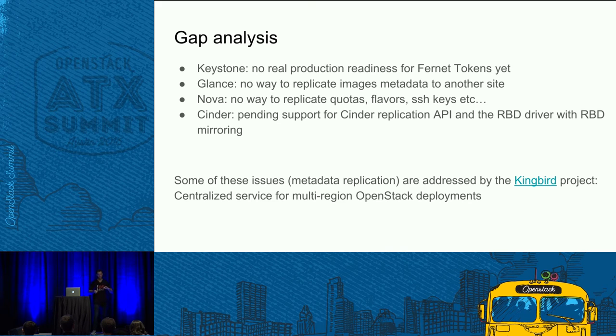It's one of the only corner cases we have, because we now have the ability to do the replication at the Ceph level, but we need to find a way to tell OpenStack that everything is happening at the same time. We might also be working on implementing a kind of lock and consistency mechanism to make sure that an image that is being copied is also available in the OpenStack metadata on the other side.